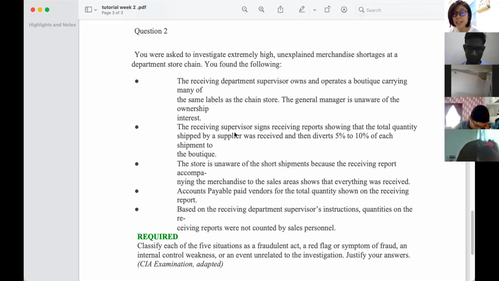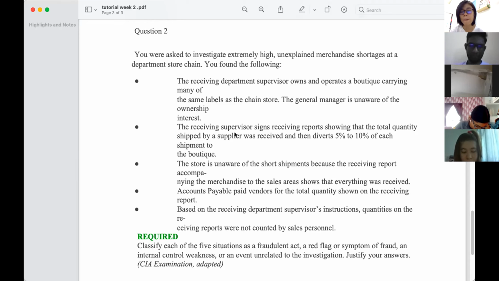Okay. I would say in this case, accounts payable cannot sense any symptom, because the receiving report is properly signed. Yes, already signed, so confirmed.